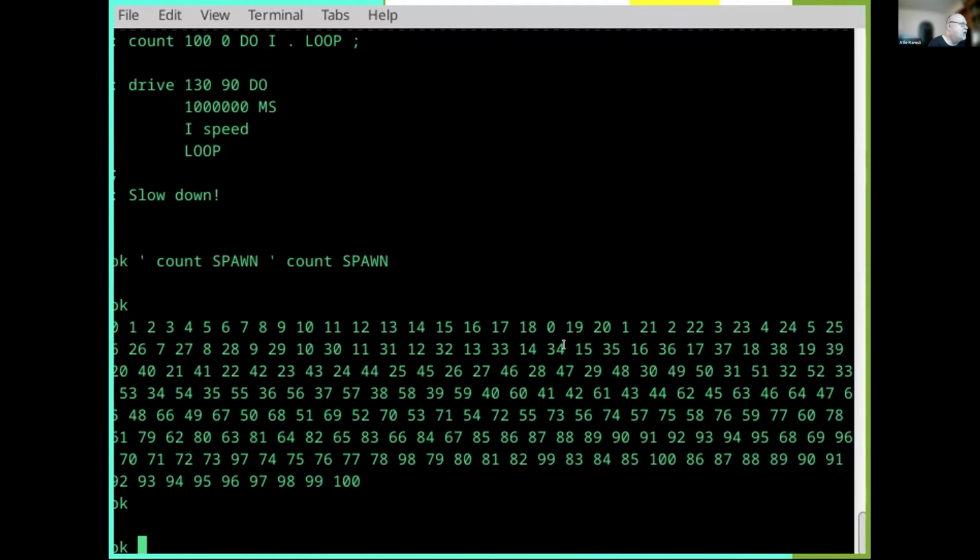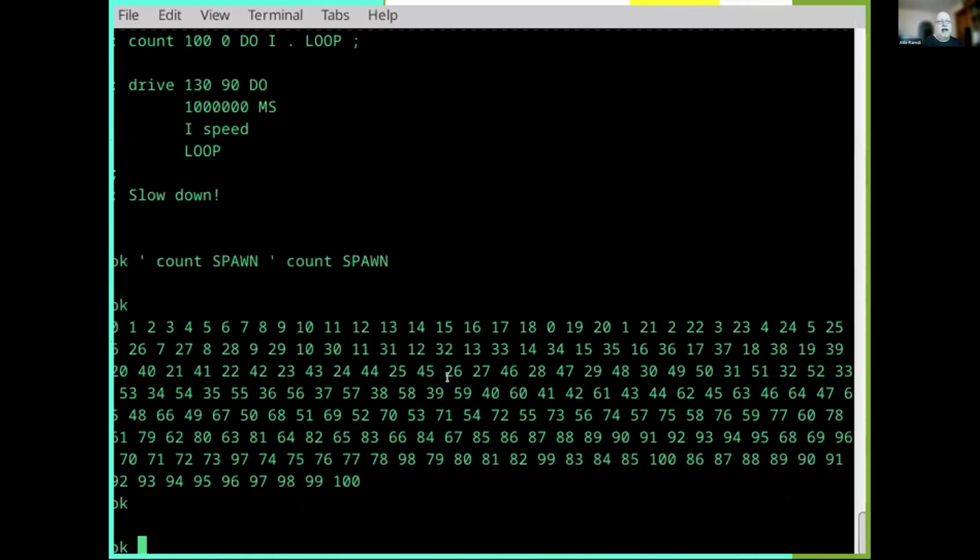Let's see if we can find, yeah, there should be duplicates of numbers. They should be chaotically printing numbers from 0 to 100. Yeah, there you see one is already finished, and there the other one is finished. So they are executing at the same time.